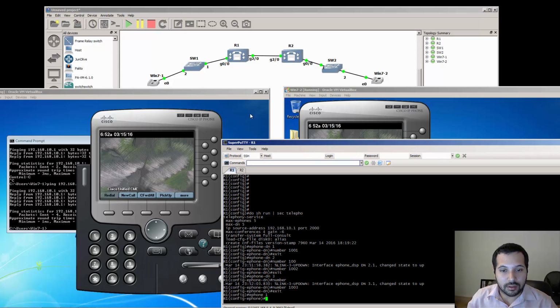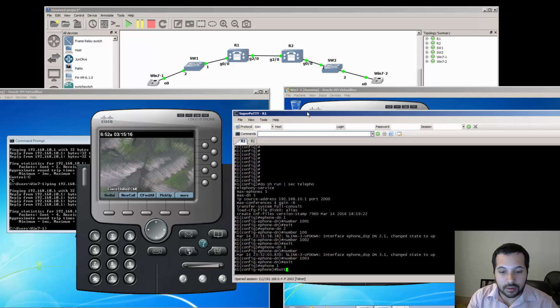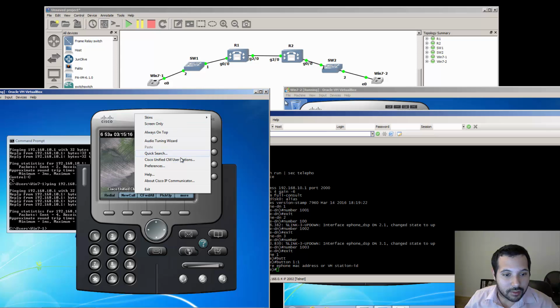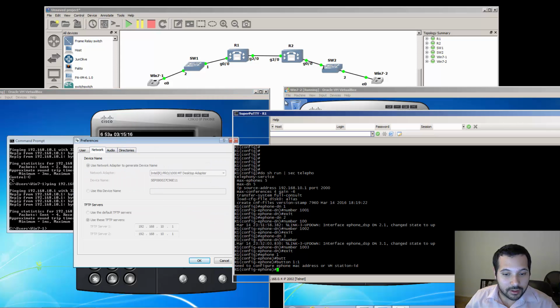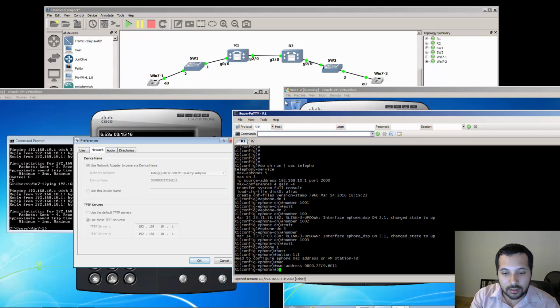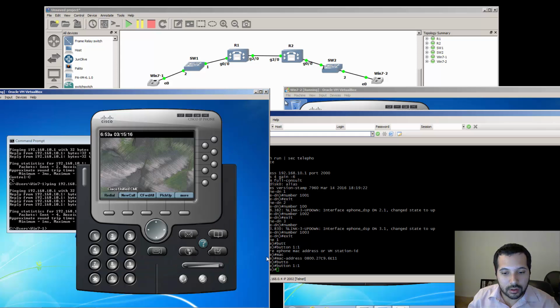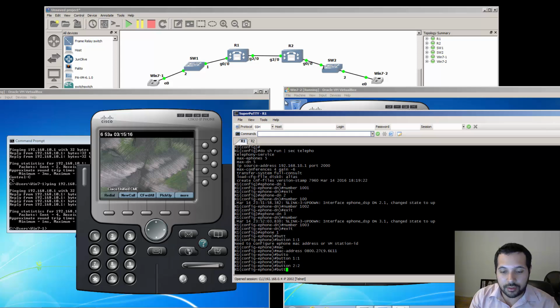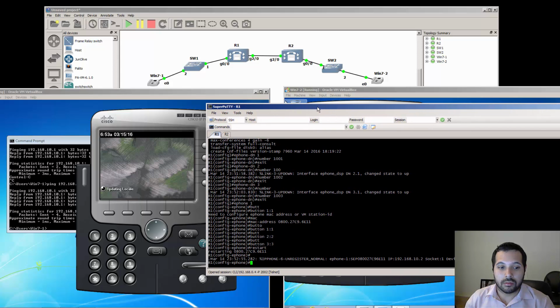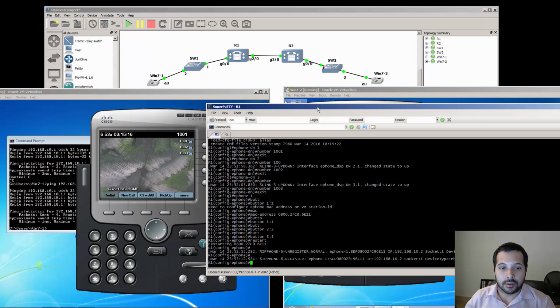ephone 1, which is this CIPC. We're going to say button 1, directory number 1, and it's telling us that we don't have a MAC associated to the phone, so we're going to go ahead and do that real quick. This is the MAC right there, so we're going to say MAC address is 0800.27C9.6E11, and then again, okay, and then button 2, directory number 2, button 3, directory number 3, and then we're going to do a quick restart. Okay, so there we go.